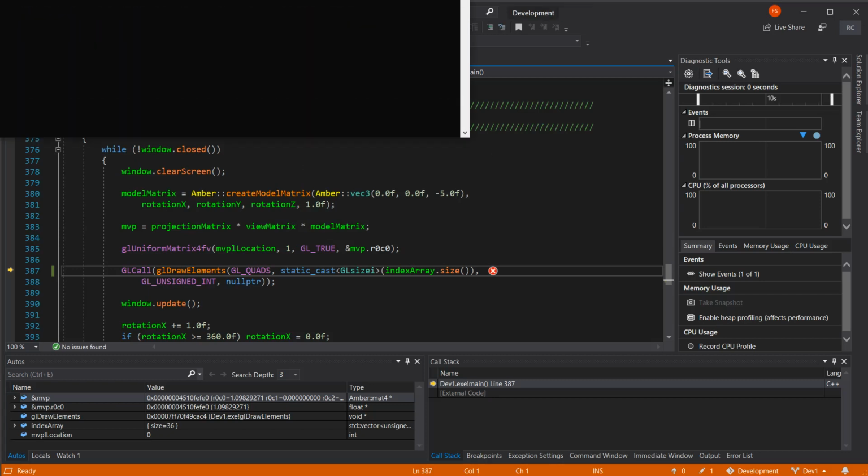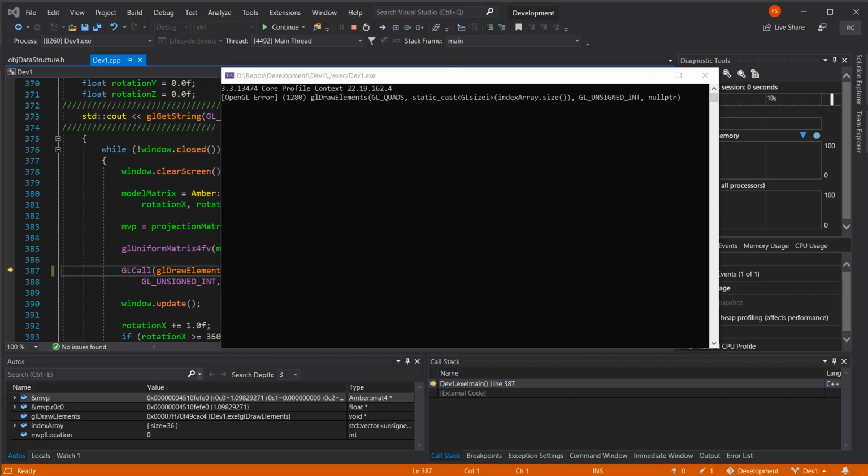So what has it actually got here? Well, it's got a window here which I can't move, but it's also got OpenGL error 1280 GL draw elements, and that one. What does that mean? That error code 1280 in hexadecimal is 500, and error 500 for a GL call of any kind means invalid enum, GL enum. And the GL enums are the ones in capitals. So one of these two had to be wrong. I knew it wasn't this one because I could check that easily. So it had to be this one.